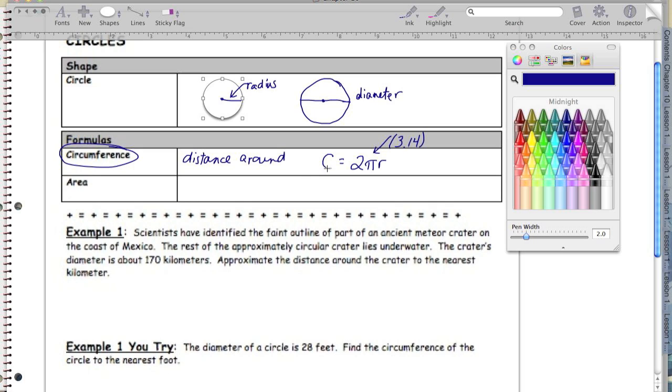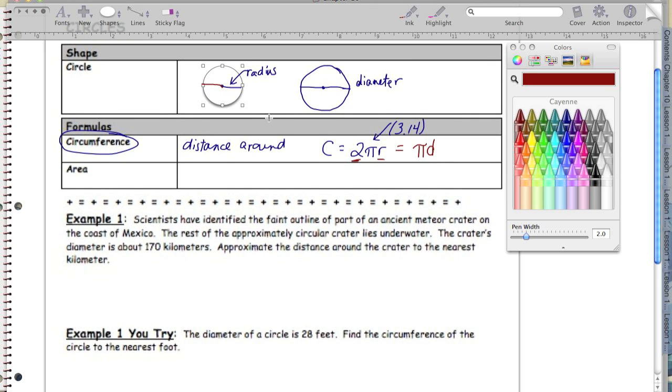So before we move on, let's look at this circumference. Circumference equals 2 pi r. Now if I focus only on this 2 and the r, we already addressed what pi is. 2 times r is just double the radius. It'd be straight across, so it'd be this and this. And what's double the radius the same as? You got it, it's the same as diameter. So what we can also call this is pi times the diameter. So you'll see it written both ways. 2 pi r is one way of solving it, or pi times the diameter is another way. They're exactly the same, it just depends on what information the problem provides.